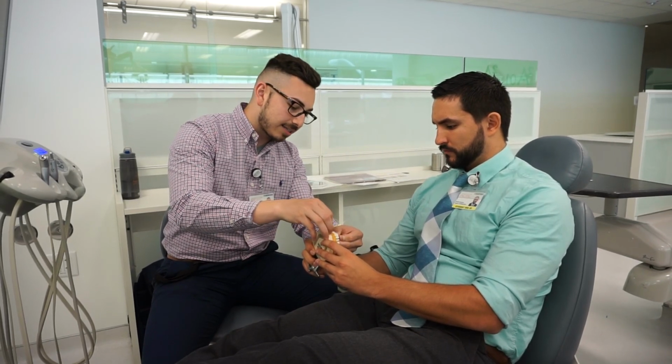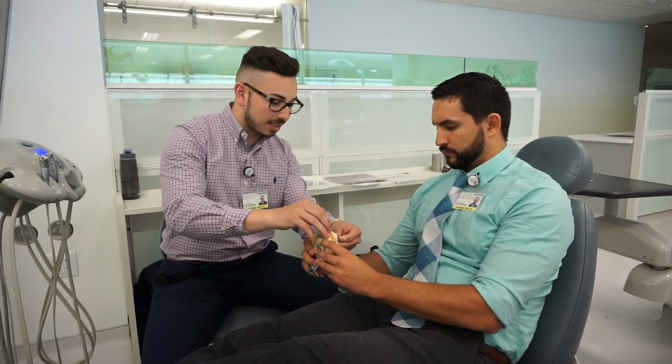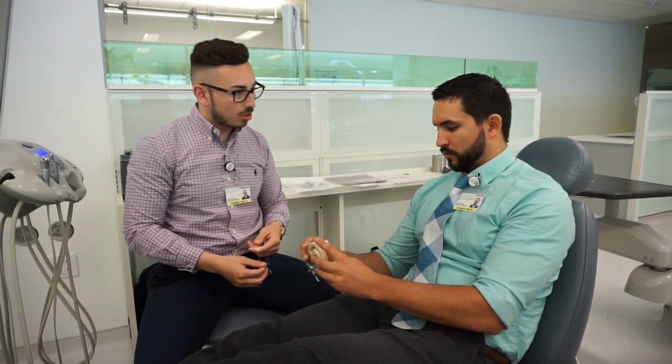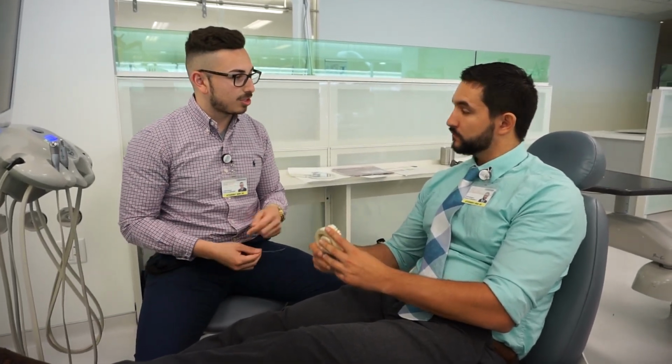So yeah, like I said, that's really my main recommendation. I've noticed that when you were in there, you were doing nice C's right around both sides of the tooth. You're wiggling it. Perfect. So if you're doing that twice a day, keep that up. You're definitely going to see some good results from that.